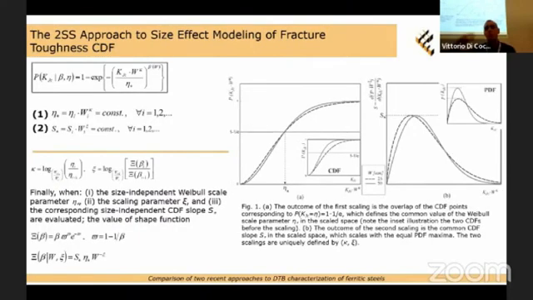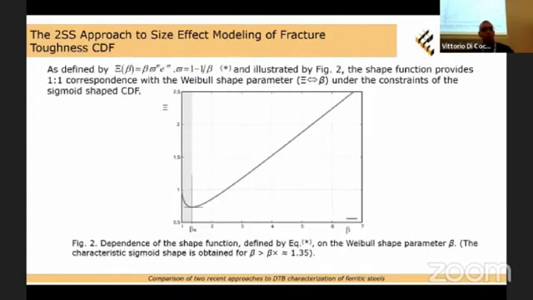So let's switch to the second, two-step scaling approach. As you can see, it is based on the two-step scaling as illustrated on the figure on your right side. And the two premises are shown here, equations 1 and 2. In this approach, we imposed a shape function based on which we determine the beta dependence, and the shape function is sigmoid, and I don't have time to explain this, maybe later.